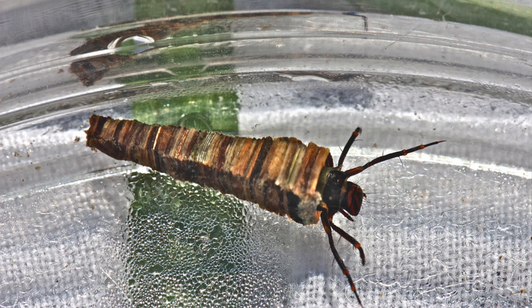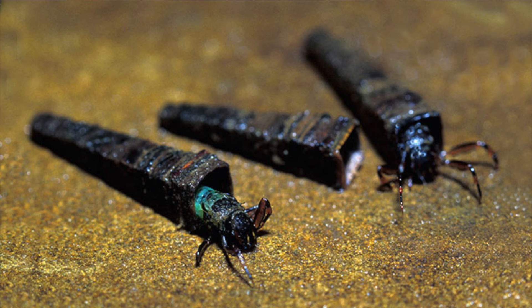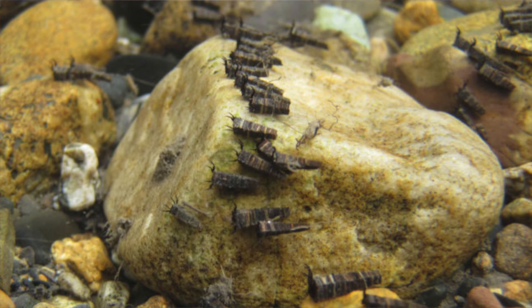See this one? The little log cabin? This is a super common caddisfly called brachycentris. You probably have them where you fish. Raise your hand if you've ever hooked one of these little guys with your nymph and then made a stupid joke about fishing with bait. Well, you're not special — we've all done that.